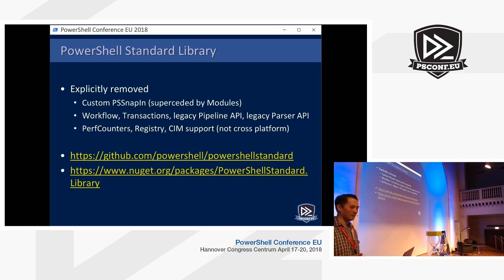But we made some specific decisions where, for example, snap-ins are almost completely gone out of PowerShell Core 6. Public snap-ins, anyways, are not there. We still have some internal code that's snap-in based. We do want people to build modules, not snap-ins. Workflow's not there, transactions not there. There's a bunch of legacy APIs, so this was an opportunity for us to really remove some of the legacy APIs because they were somewhat redundant with new APIs that were improved.